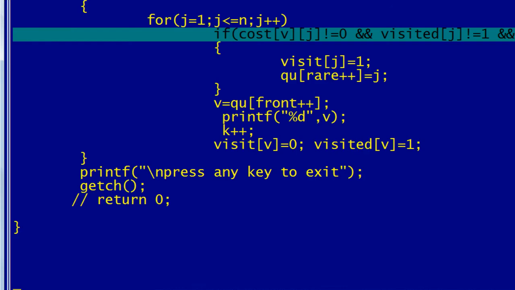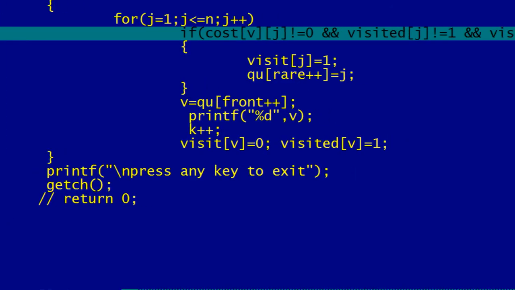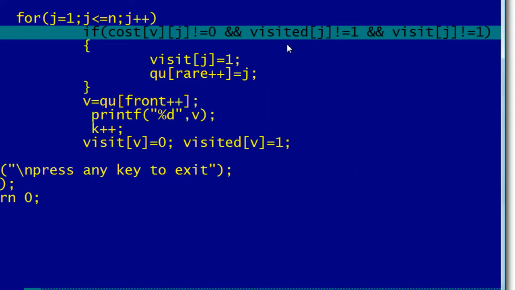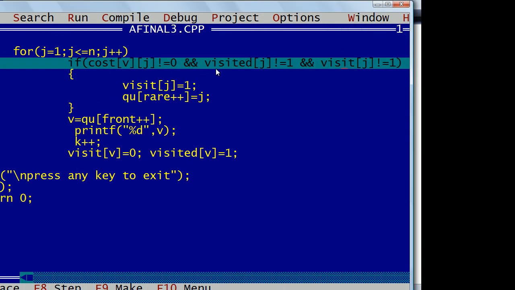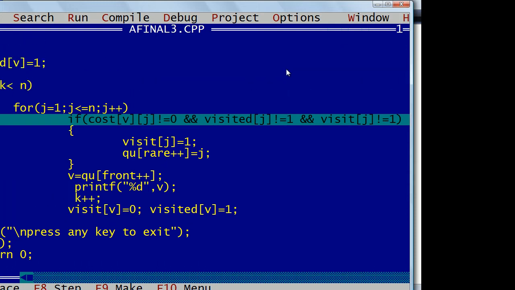Let me show you the rest of the condition which we have written. We have written visited as well. So it's saying visited j is not equal to 1. Okay, let's move up. So visited j.